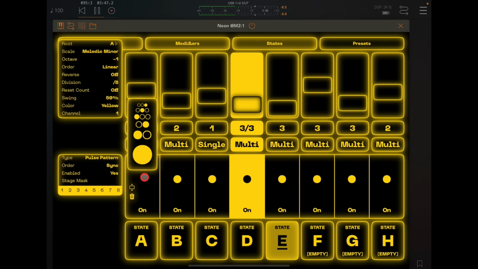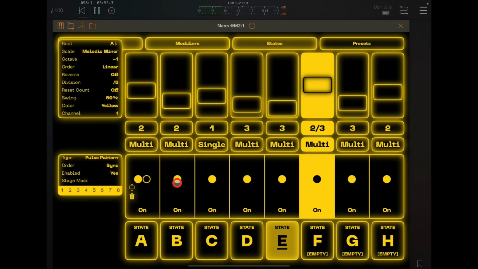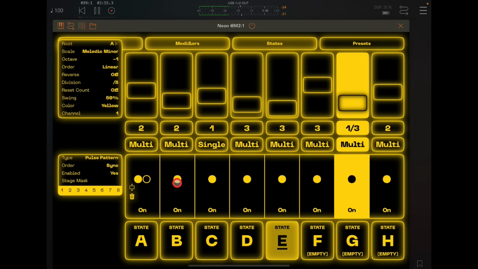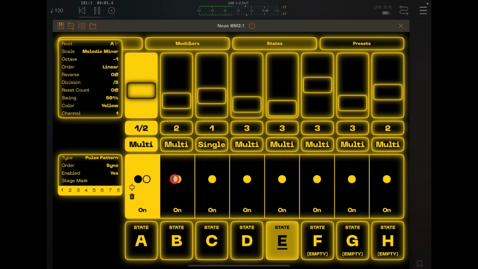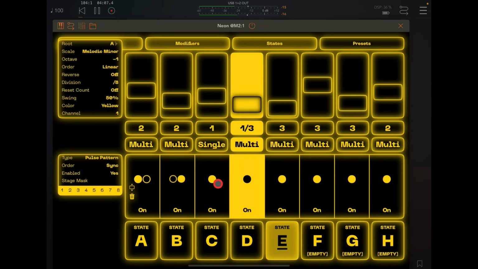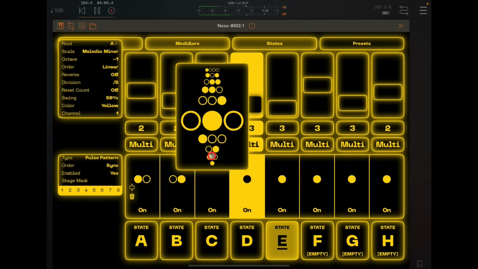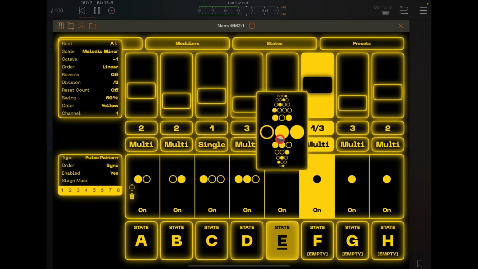The pulse pattern is going to play like this. See? So now we can have this one like this, that one like that, this one like that, that one maybe like that.